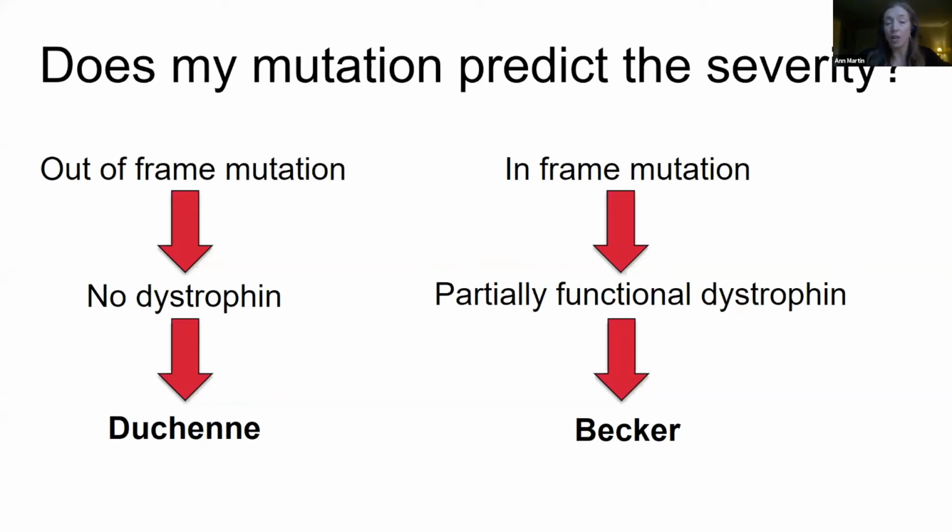And the other thing I wanted to mention is that this is really the premise of exon skipping. So you may have read about exon skipping or heard a lot about it, but the whole point of exon skipping is to turn an out-of-frame deletion into an in-frame deletion with the hopes of getting some dystrophin protein produced and a milder phenotype. I'm not going to talk a lot about exon skipping, but there will be several presentations during the main virtual conference in a couple weeks. So look for those presentations from the companies that are working in exon skipping. That would be Sarepta Therapeutics and NS Pharma.